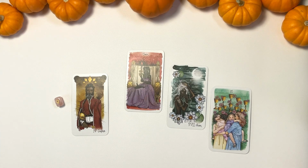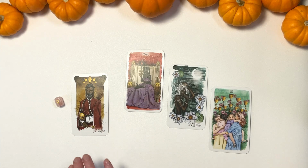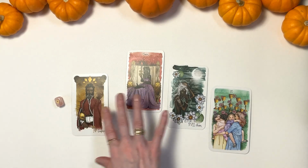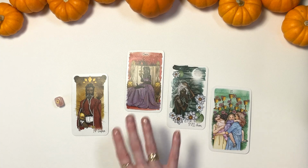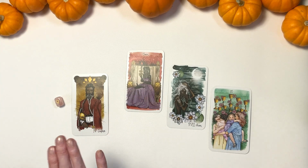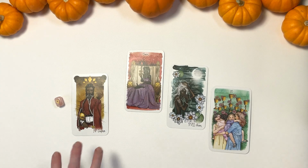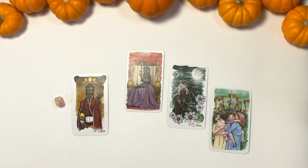So all in all, this reading is very lovely. With this going on here, there's very much a businessy, work-related, entrepreneurial, maybe even a creative endeavor like writing a novel or getting a demo together and getting your music out there, something like that. And whatever it is that you are envisioning as a business or as a life, something for permanence that gets you really fired up.